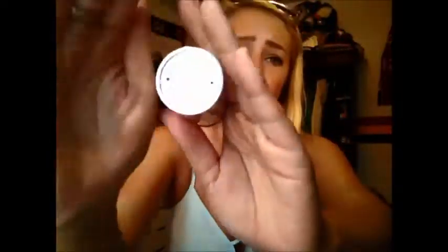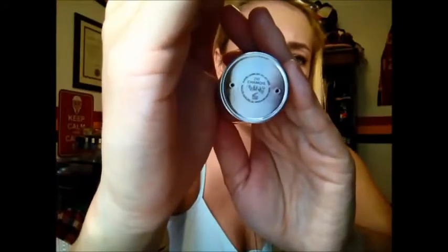So I picked up mine in 210 Chamois, I assume is how you spell it. I don't know if you guys are going to be able to see it. It's going to reflect. There we go. Right like that. So the color is good for me. I'll show you. I've got so much stuff everywhere right now. So that's the color right there. And it is like a balm. Oh, this is kind of crusty. There we go. Once you work it in, get it a little bit.